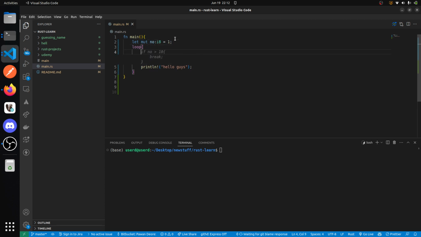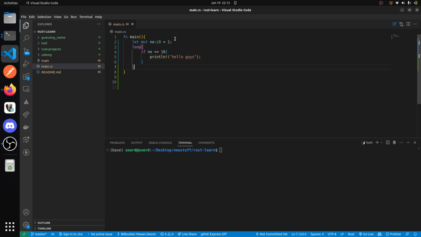And inside, if the number is less than 11, or less than or equal to 10, both of them make sense. And I will move this line one line above.